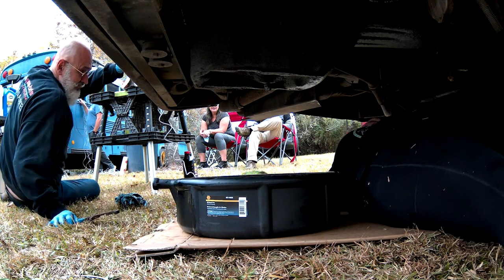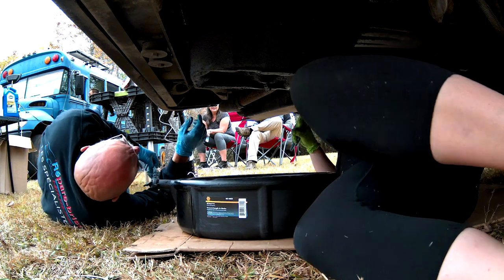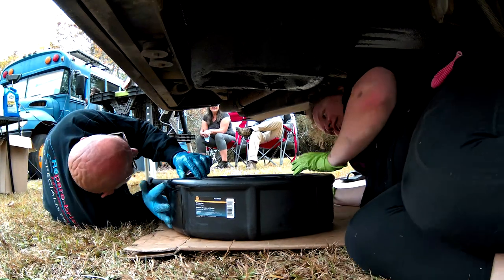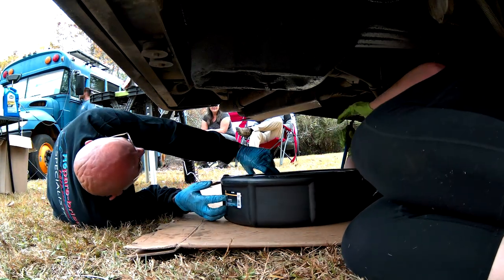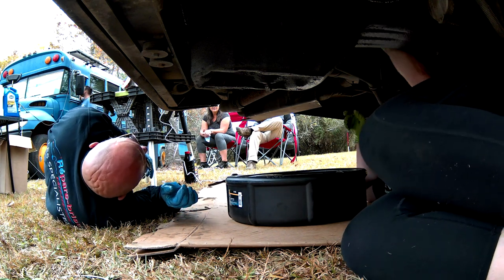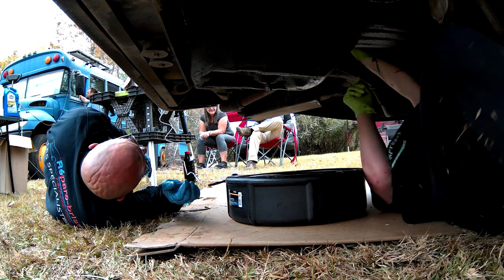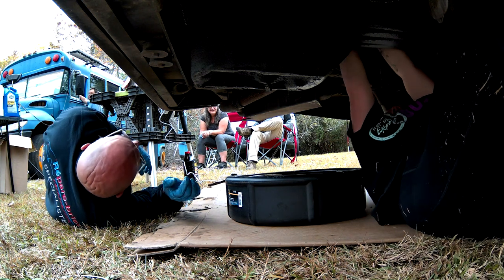So my oil filter is right here, in this really, really easy to reach spot. Oh, you're lucky. And stuff's going to come out on me? Oh yeah, oil. Warm oil. It'll be warm and slippery.